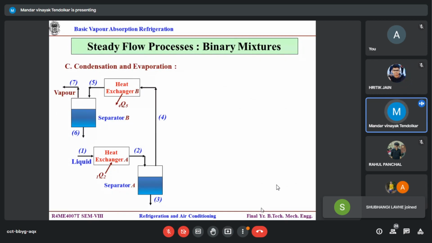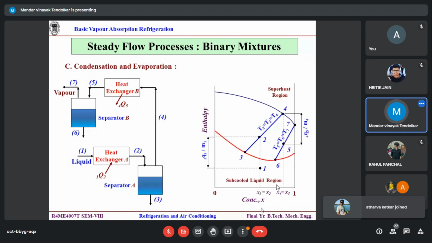Yesterday we had seen for this particular part as the condensation evaporation. And we discussed that minimum 2 heat exchangers are required. One has to add the heat, bring it in the two-phase zone, the other to reject the heat, and as such the liquid part could be taken out. So if we try to represent it on the HX diagram, the enthalpy concentration diagram, then it looks like this.